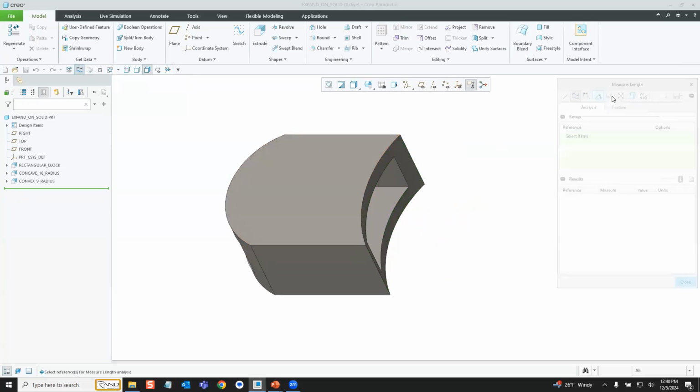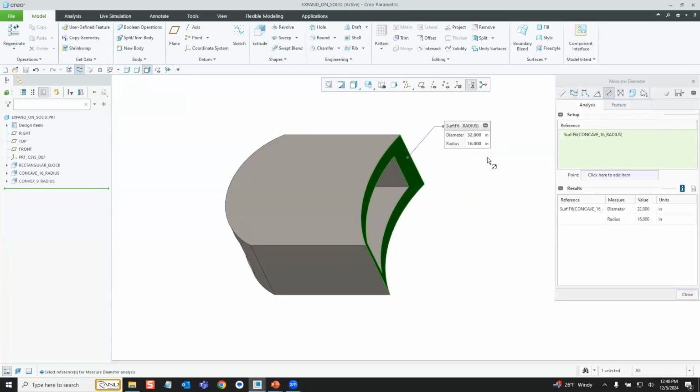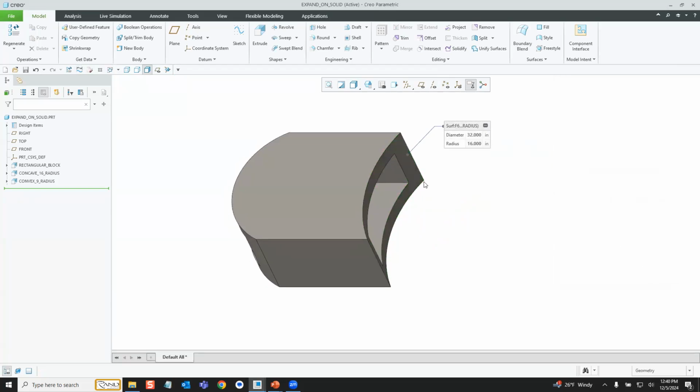If we were to go in and measure the diameter of this surface, in the radius, we can see the radius of that surface is 16. So as I offset to the inside, of course, the radius keeps getting smaller. When that hits half of a cylinder, where you get a perfectly sharp knife edge on the end, that's going to be the limit. I won't be able to offset more than 8 without getting a failure.